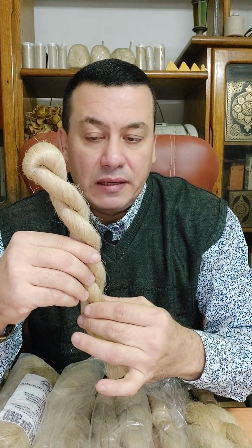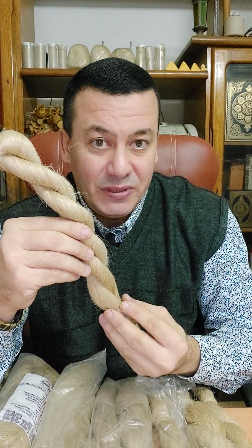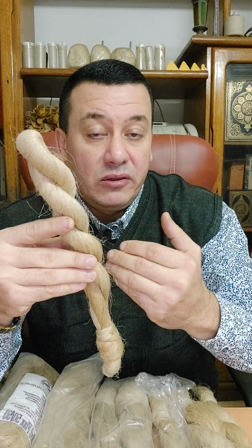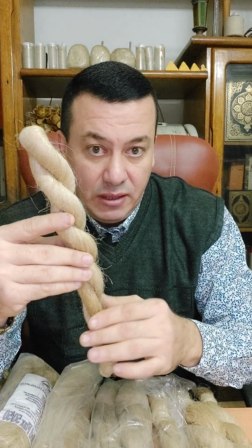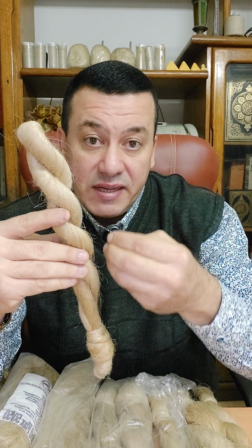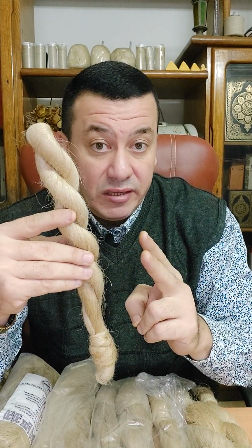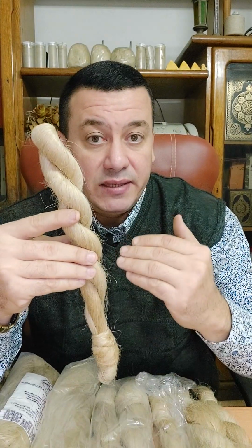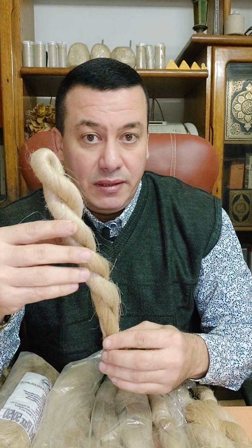Some of our customers ask us to comb it 60%, so that it becomes very soft in the hand of the end user. And also, we can comb to 70%. And also we can comb to 80%. We can make it from scotched first grade combed 60% or 70% or 80%. We can make it from second grade flax scotched long fiber. We can comb also 60%, 70% and 80% depending on what our customer requires.